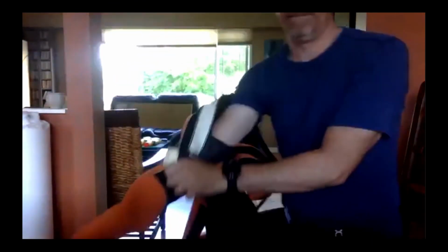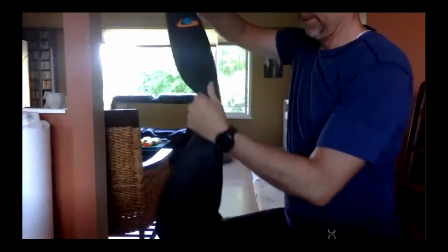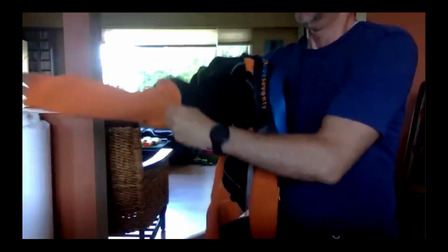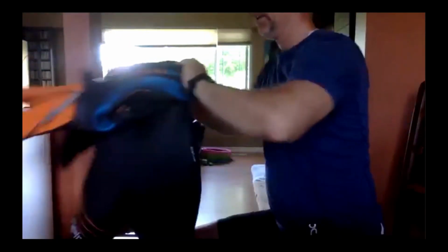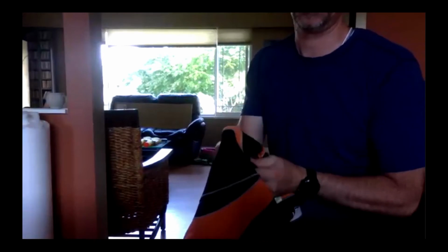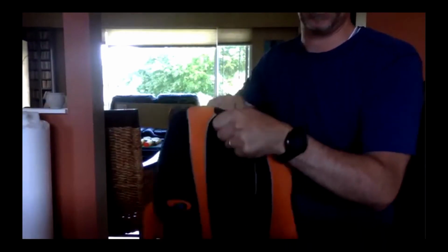One of the first tips or tricks I give you is leave the upper body inside out. This way, you have something you can grab onto. This inner material, you can roll under your nails. You can squeeze, you can stretch, you can pull. You can do whatever you want with this inner lining material.